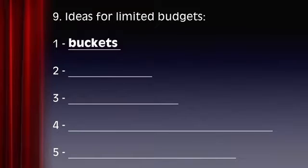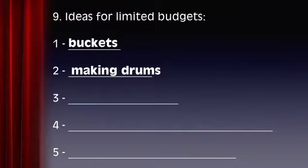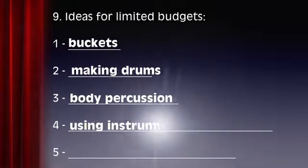I make drums with a lot of students. I've found a fabric called heat shrink Dacron, and it is super. You can glue it to cans and to the cardboard barrels, and to wooden frames. So I'm always making drums with kids, lots of different ways to do that. You can drum on desks, you can body drum, you can drum on instruments, so I'll say, well, let's use the ukulele or the Orff instrument like a drum. What if you had 3 sounds? Choose 3 notes, your favorite notes, and let's play a rhythm on that.